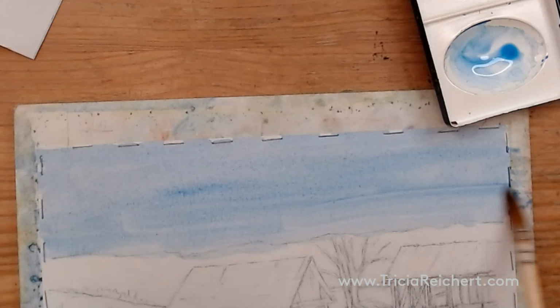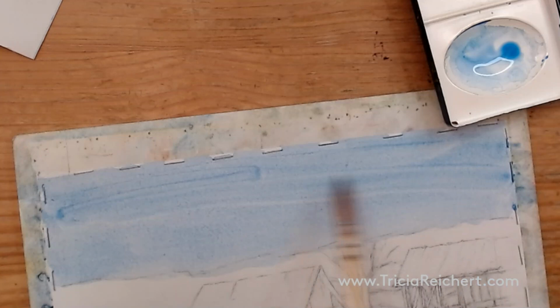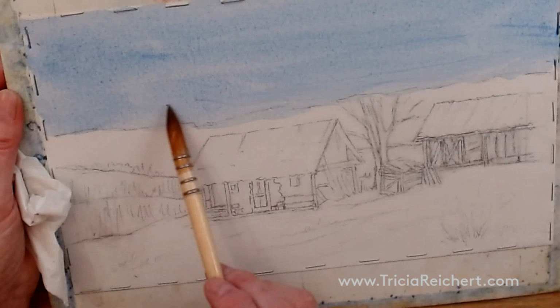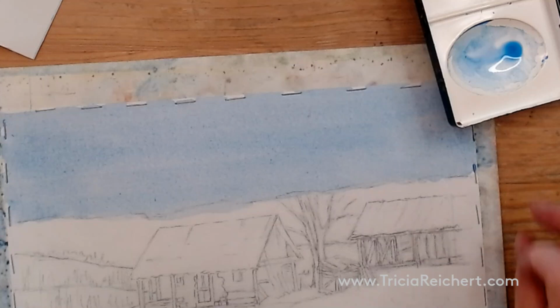So what I'm going to do now is just loosen this up a little bit at the top here with some water, and let it go just a little heavier at the bottom, and lift it up so it runs down just a bit. So it's just a wee bit thicker down here, just a slight darker tone. Doesn't have to be that much darker. You see that's beginning to settle down. But initially it didn't look as though it was going to. So that's a good thing to know.